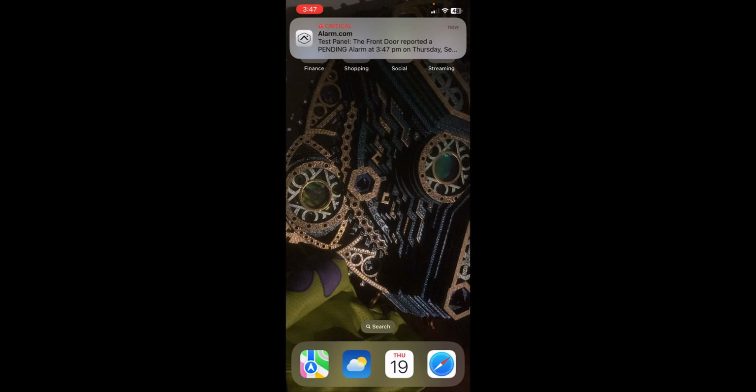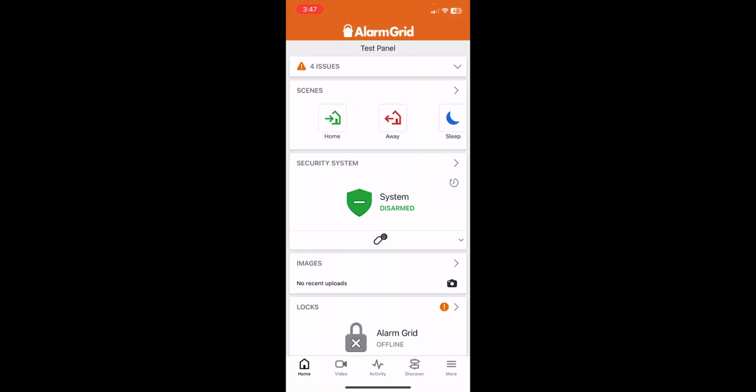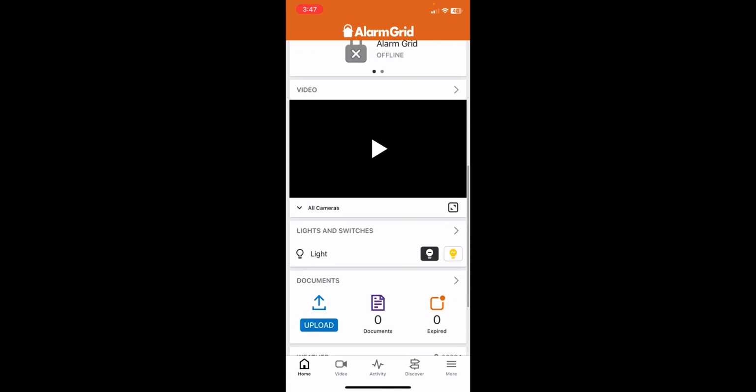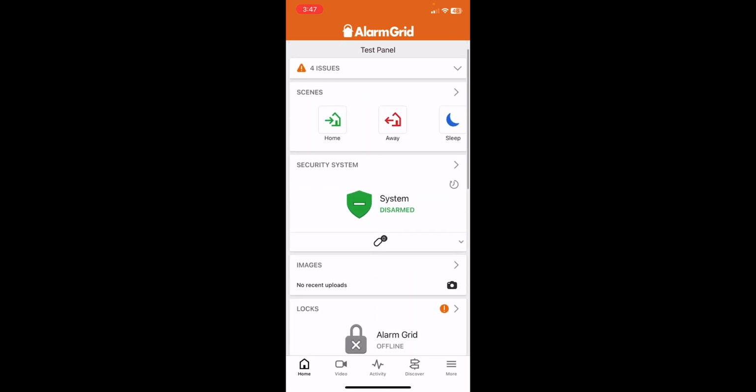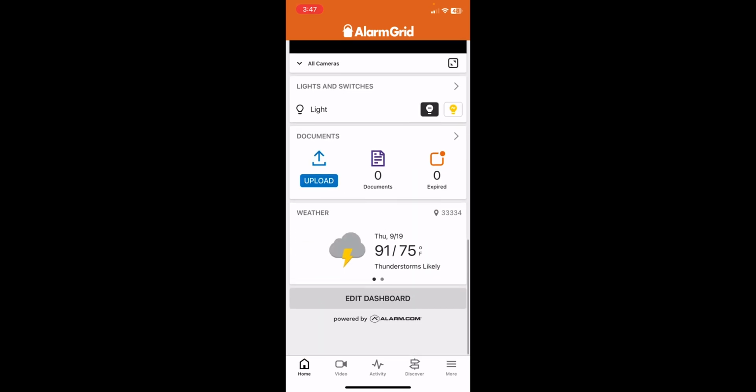Okay, and right here at the top we have the critical. Because critical is enabled, test panel, front door was opened. And you see, this is just staying here until I acknowledge it. So that's pretty good as well. That way you can't miss it. And also the phone was vibrating pretty consistently as well during that. So you can press this. Now I'll pull us over here back to the app. And then if the alarm was still occurring, we would see it right there, but I've already disarmed it, so we're good.